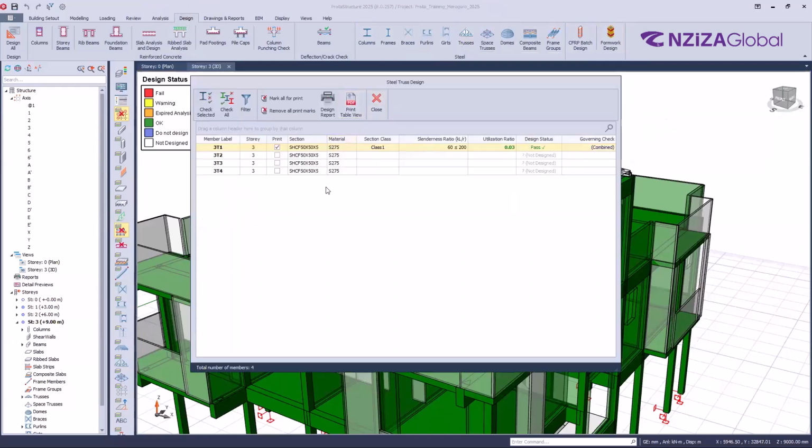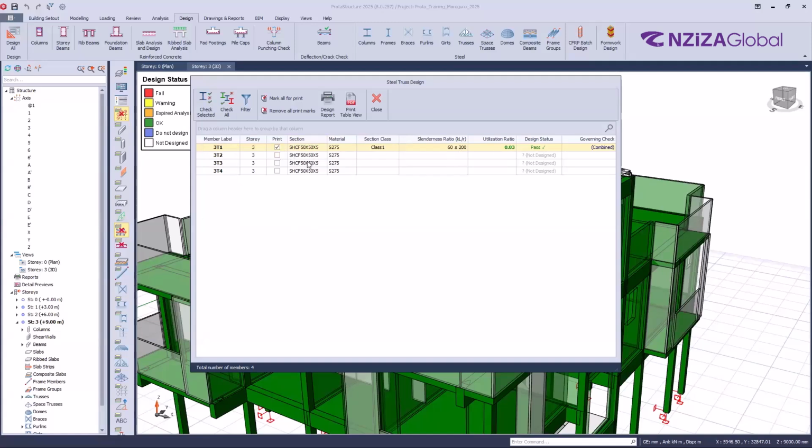now I will have the table with all my trusses listed here. So you can design a truss one by one, or you can do the batch design to design all. So I started with demonstrating how you can do an interactive design to design only one truss.